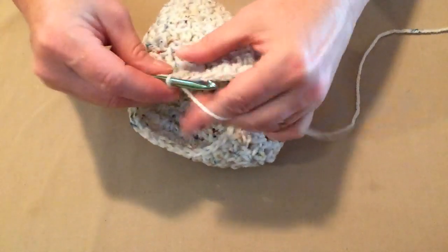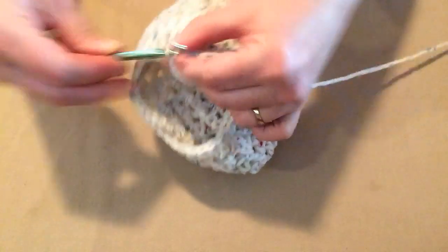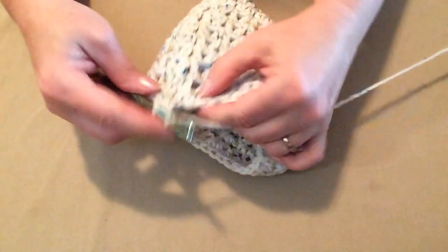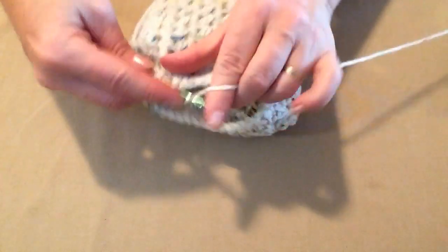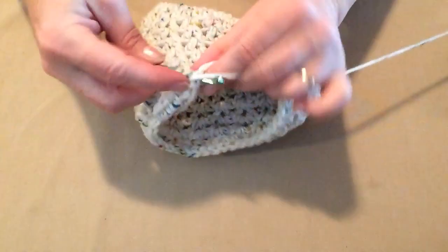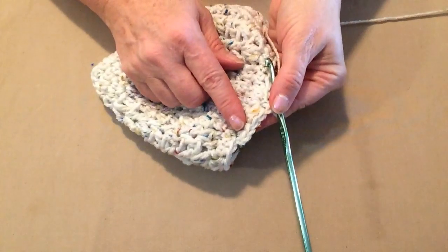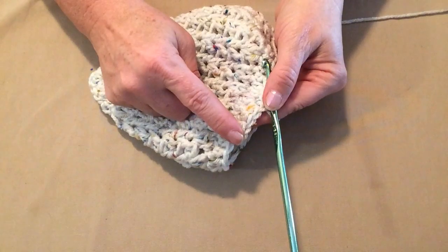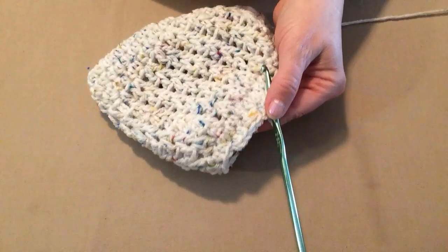We're going to chain one, half double crochet in that first half double crochet, and then place one half double crochet in each of the half double crochets around, and then we'll do this for two rows, and then we'll tie off, and I'll show you how to make the tie to add to the top. So, one half double crochet in each half double crochet around, join to the first half double crochet, and then repeat. So we have a total of three rows of half double crochets.